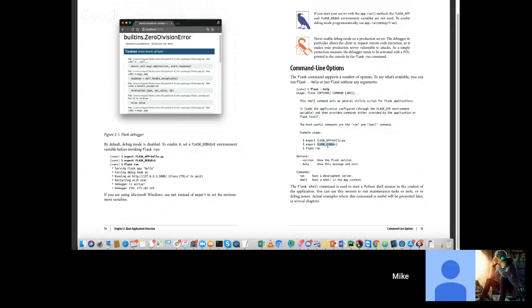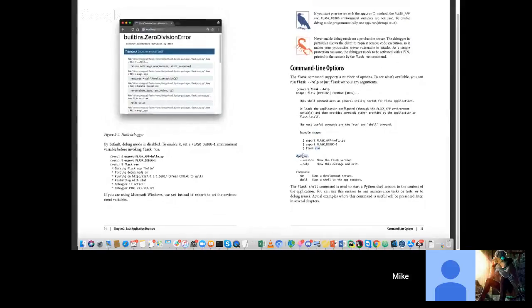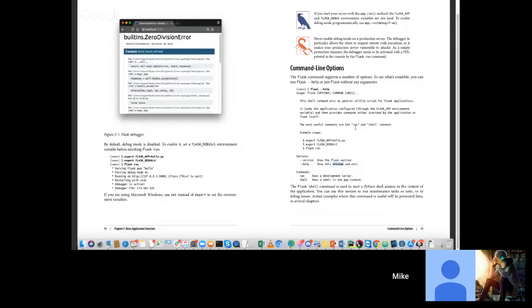Options, version, help, run, shell. So shell runs a shell in the app context. Run runs a development server. Version shows the version. Help shows this message and then it exits. And then the most useful commands are run and shell.